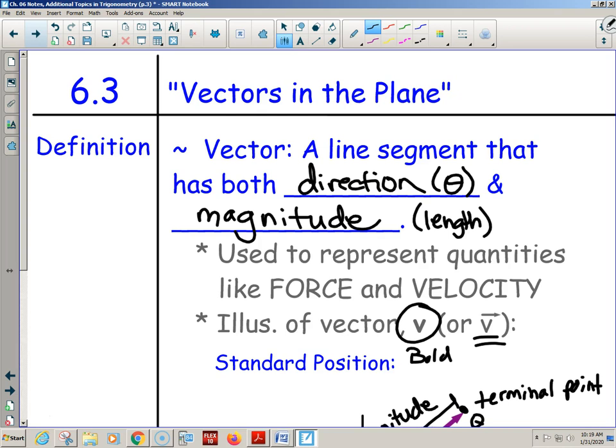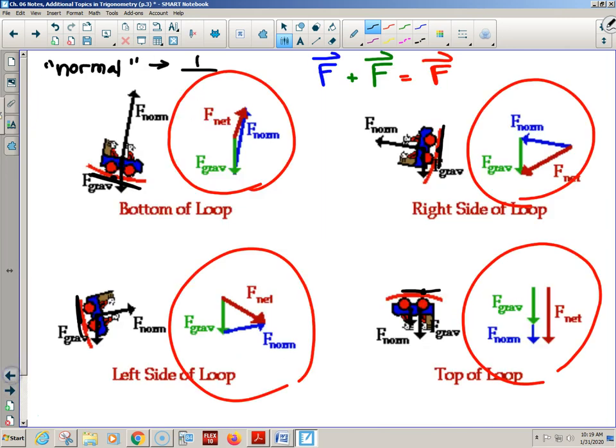Geometry. Why is the geometry hard? Because it brings in transversals and parallel lines and alternate interior angles, and yeah, we could review all that. But here's the dealio. If we kept in direction and magnitudes, we would have to take all that geometry and apply it to all these triangles that are not right triangles, so not just all the geometry, but all the law of cosines, law of sines. Is it impossible? No.